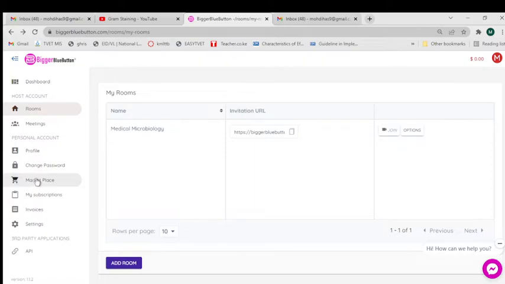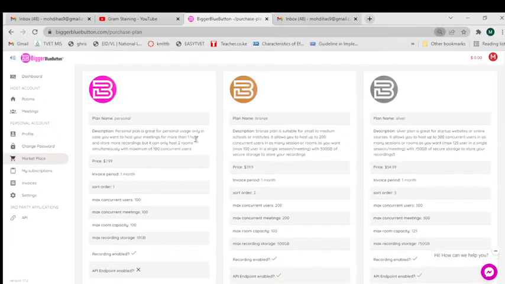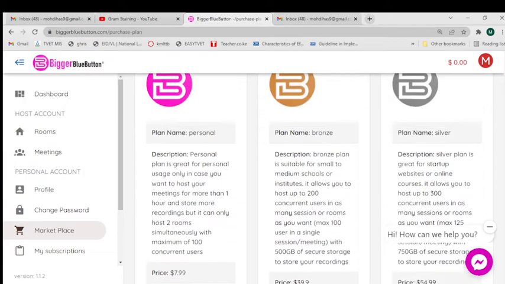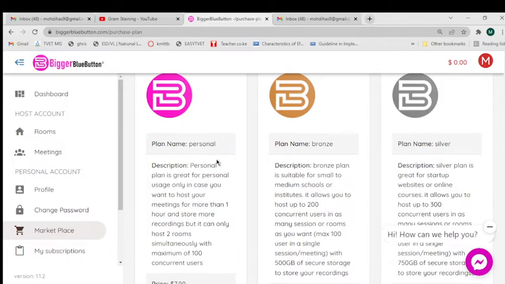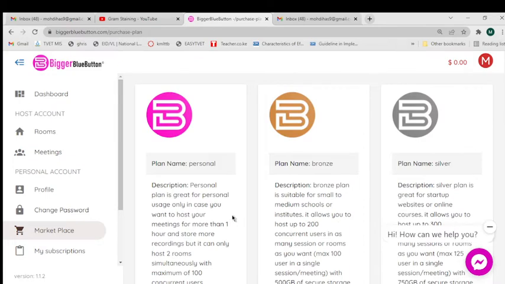So you click your marketplace, and then there are a variety of options in terms of what other things you can do with this system. So for now, for the free version we have, you can only allow up to 1 hour. But if your meeting, your class goes up to 2 to 3 hours, then there are other options for you. However, you must subscribe.